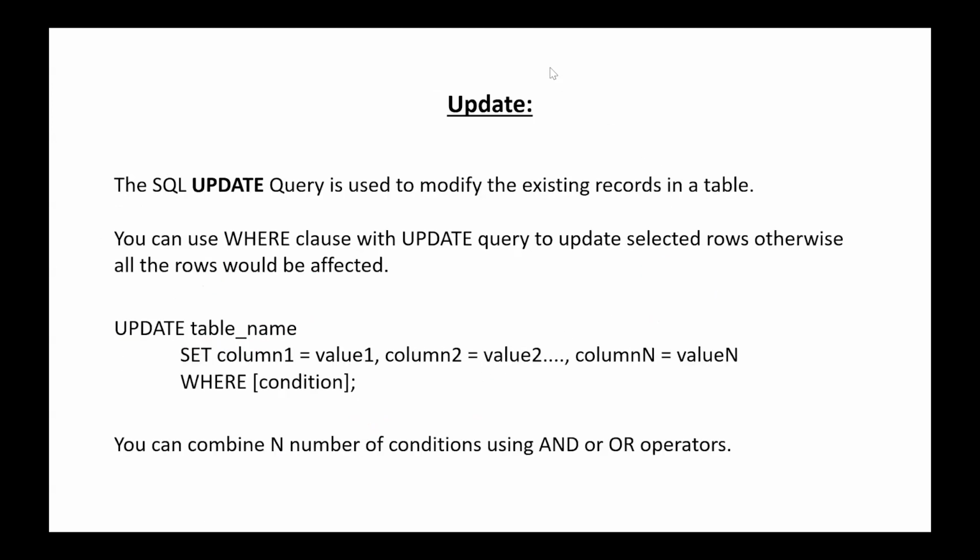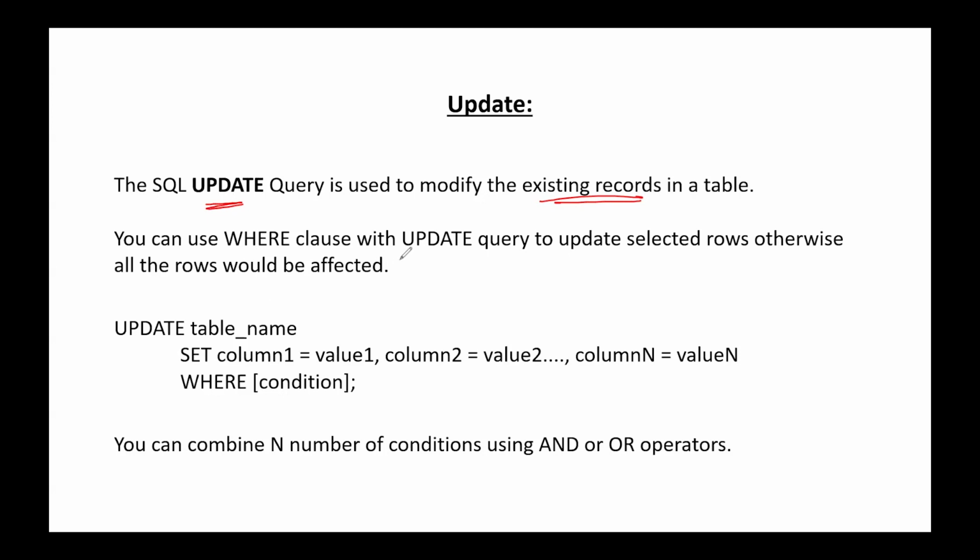Next, we have our update. So this update example we have seen. Update query is used to modify the existing records in the table. So I already have the data in my table. I have inserted the value using the insert command. Now I want to change it. In such a case, I will use the update command.